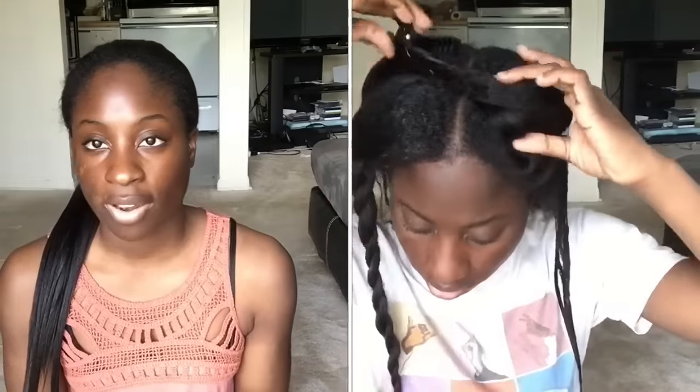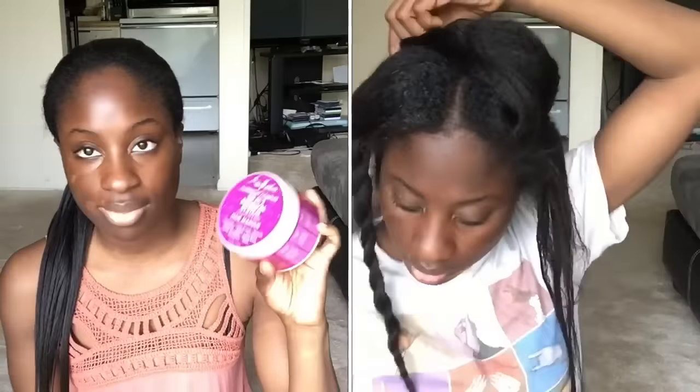Now let's start with the Champ — the 10-in-1 Renewal System Hair Mask. It is a very thick product. Like you shake it up and down, it's not going anywhere at all. It is a 12 fluid ounce jar, so you kind of scoop it out. Now, the smell is very fruity — this thing will linger in your hair for almost a week. I was walking around after a week and people were still saying your hair smells really good, did you put something in it? And it was this.